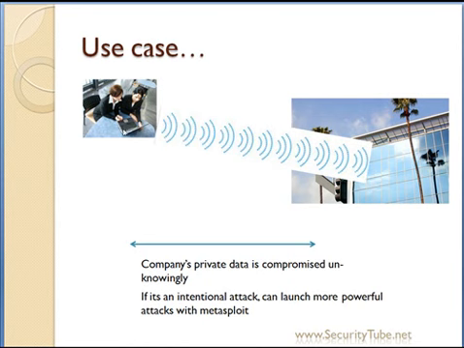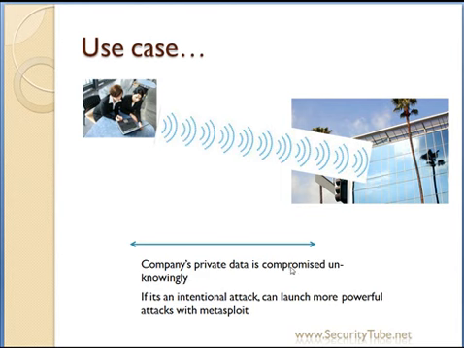Through this control, he can probably launch an attack on your client's machine and thereby a secondary attack on your network. It is very much possible that this laptop is actually connected on the wired side to your enterprise subnet. And if something like bridging is enabled between wired and wireless configurations, such attacks are easily exploited by the attacker. In the presence of these accidental associations, the company's private data is being compromised between your enterprise user and some external access points. And if that association was an intentional attack, he can easily launch more powerful man-in-the-middle or Metasploit attacks on your subnet as well.